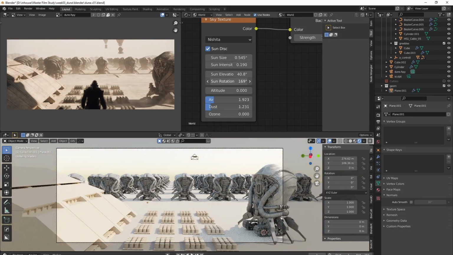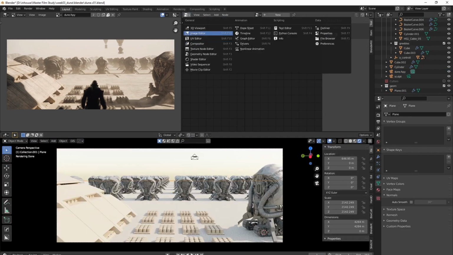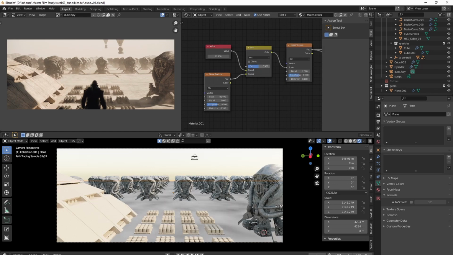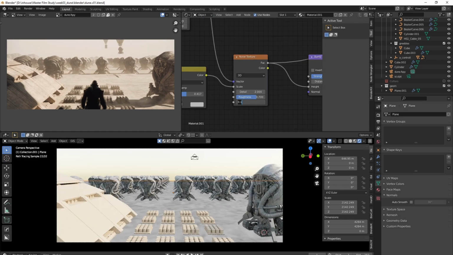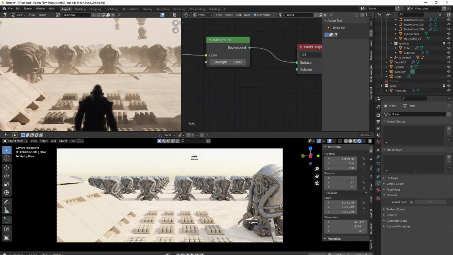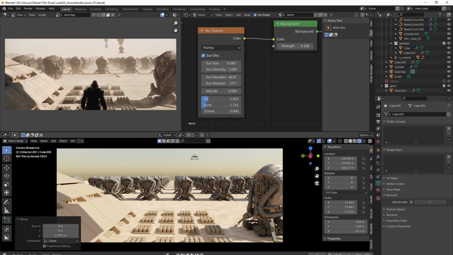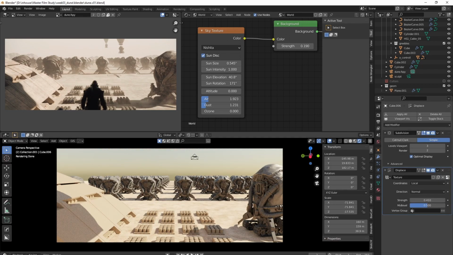So I noticed those machines in the background in the reference are kind of looking at the camera slightly, like they're not pointing 100% straight. I'm not sure, but that's what I thought.